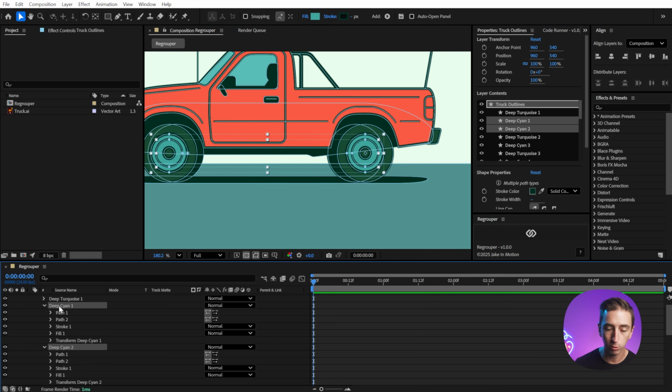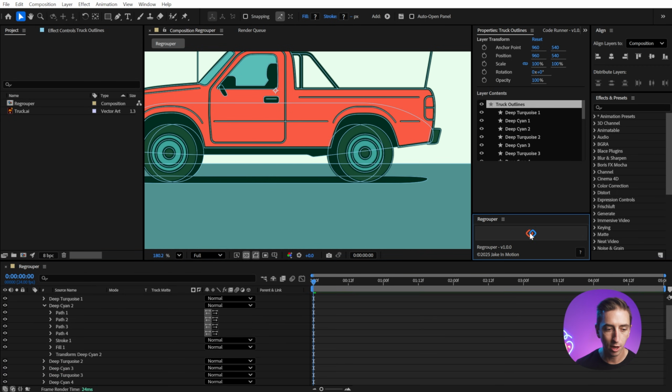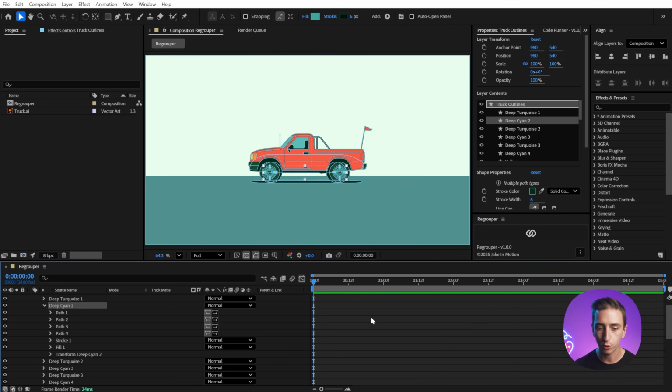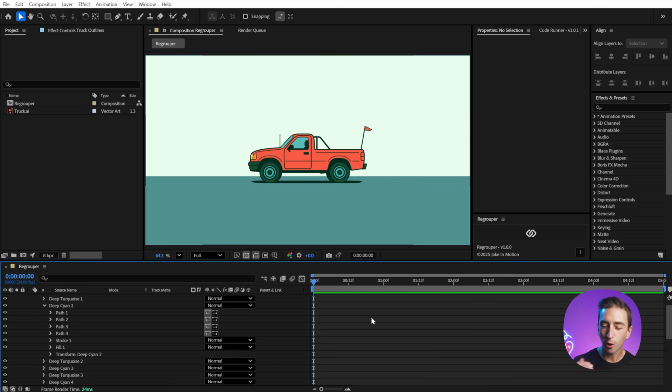But if I select both of those groups, let's say I want to unify the stroke widths, I can Alt or Option click on that button and it puts them together. And now all of those shapes exist in the same group. So it does its best to intelligently separate out the groups in the best way possible, but also gives you the control to manually merge some things if you want to. It's a huge time saver.